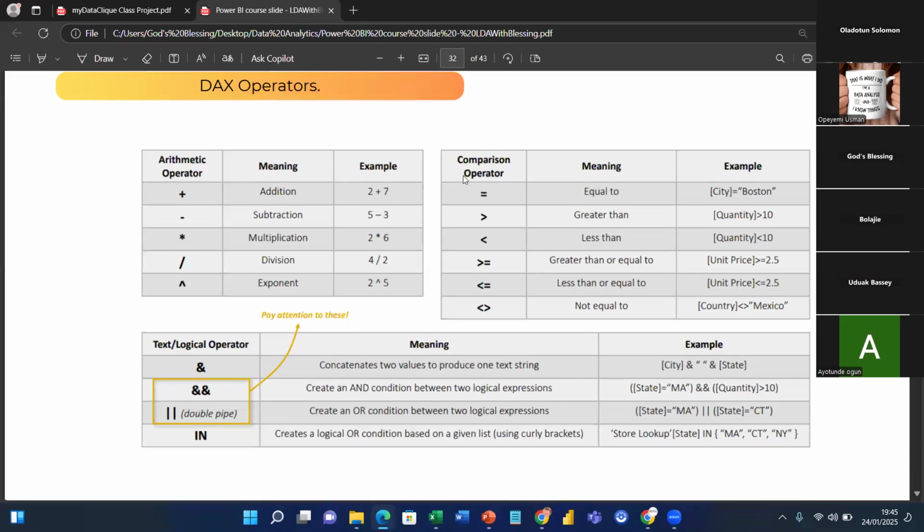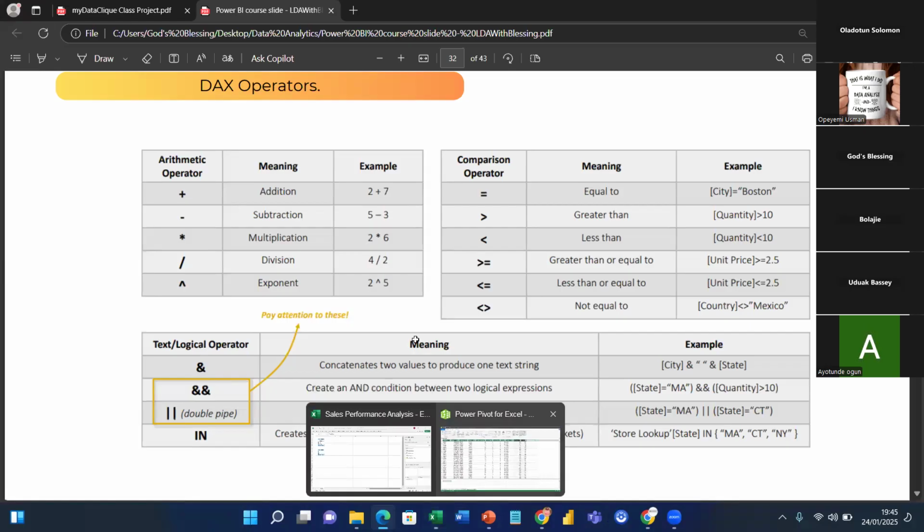Then we have some comparison operators: equal to, greater than, less than, greater than or equal to, less than or equal to, not equal to. Then some text and logical operators. This one is for concatenate, and when you have double ampersand, it's for AND. Then this double pipe is for OR. We're not looking at all of them, but we'll touch some.